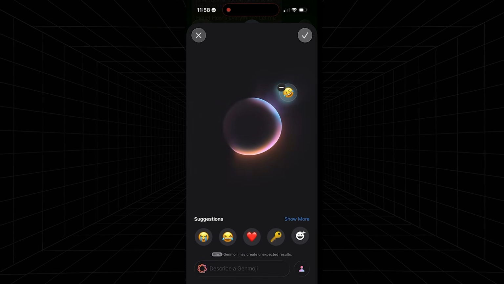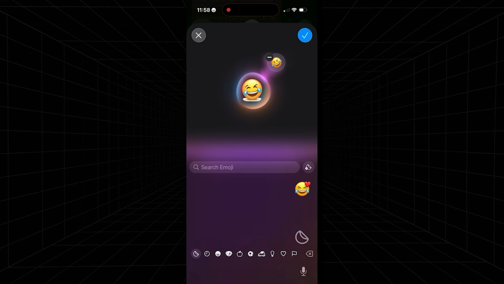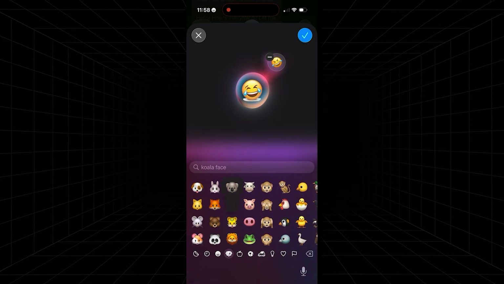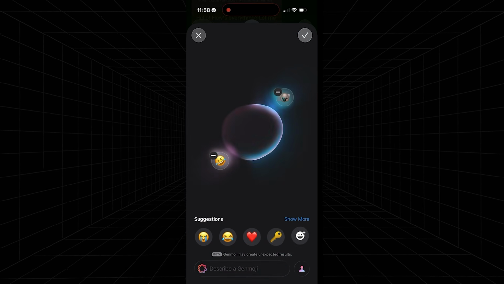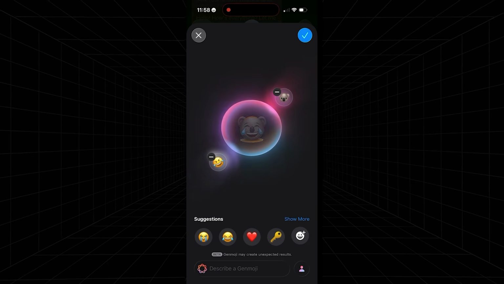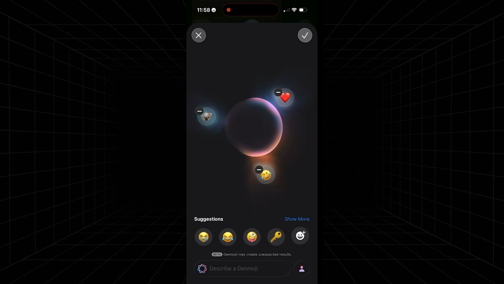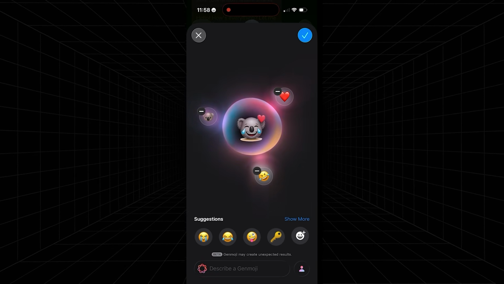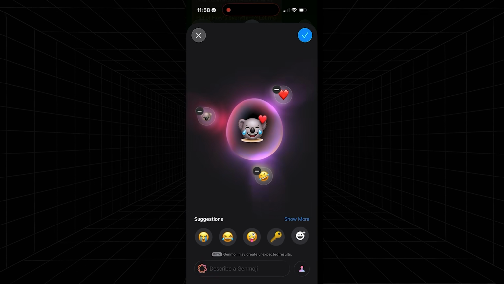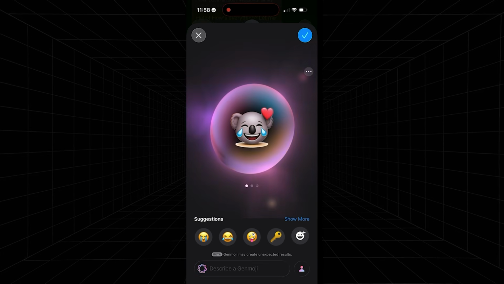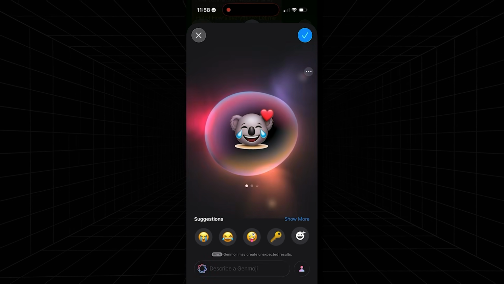You can combine anything. So we can do the laugh face. We can click even more emojis. Let's see what emoji we can combine this with, a koala bear. And then of course, let's see what we get. Of course, we can combine more than one thing as well. So if you want to add a love heart as well, you can add a third icon, and so we can get the 3 icons all completely together. So these emojis are super cool.